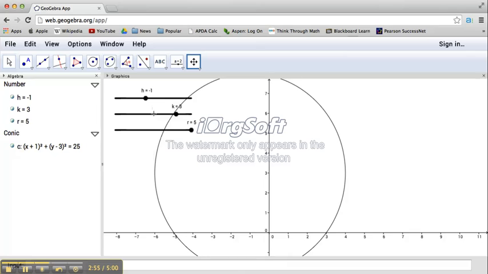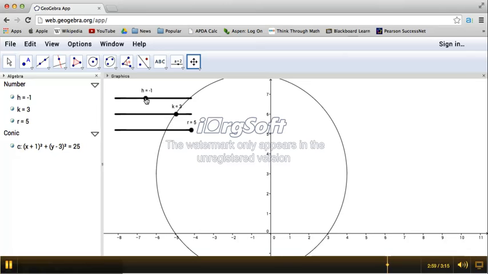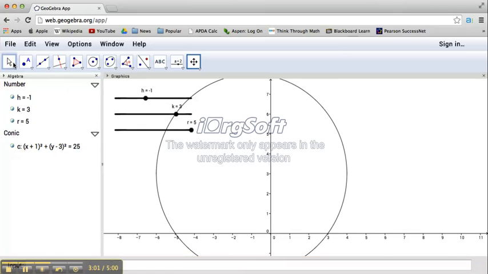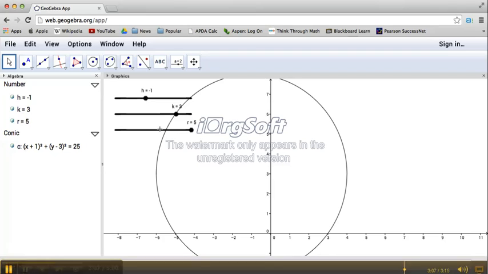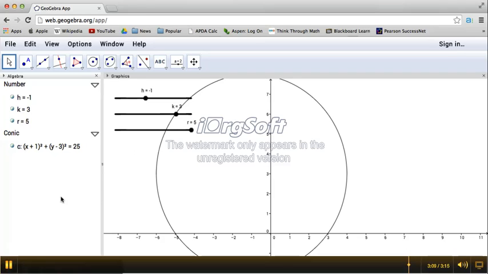So as you see, what h is affects your x-axis, and what k is affects your y-axis, and r is your radius. So now, if you're ever asked to do this, you can see through this useful little web tool exactly how we can find the equation of a circle and what the equation of the circle actually does on a graph.